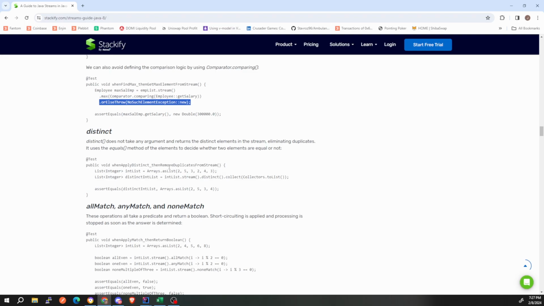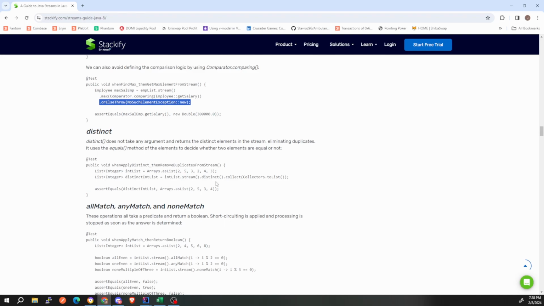If you have objects, this is cool if you have a list of items and you don't have a set, but you have to deal with it in a list, right? So if you have a list of items and you want to remove the duplicates, you can just do stream.distinct, okay? And if the objects are the same, it will get rid of them. If they have the same reference, it'll get rid of them. It might not work if you have the same values in the objects but different memory addresses.